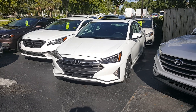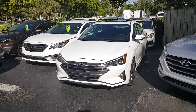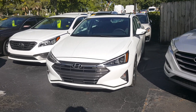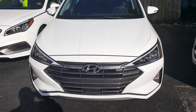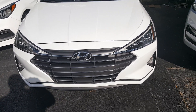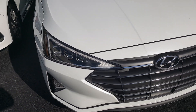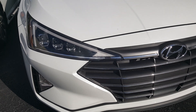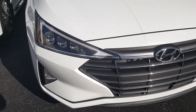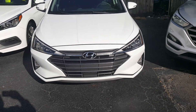Hello everybody, how's everybody doing? Today we're looking at the 2019 Elantra, which has been restyled for 2019. It has a new front end with the same cascading grille but a slightly different design. What's really different are the headlamps — you can see all-new jewel-style LEDs this year — and fog lamps on the bottom, making it a little more aggressive than last year's.